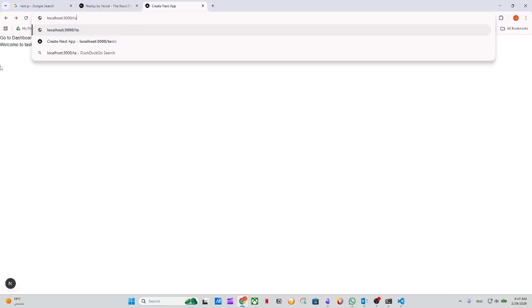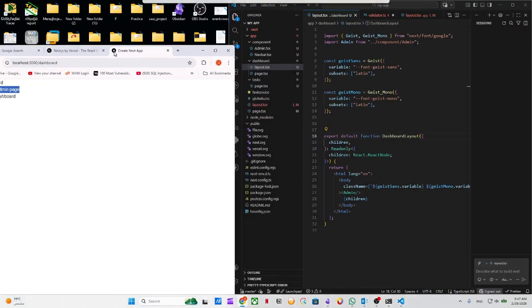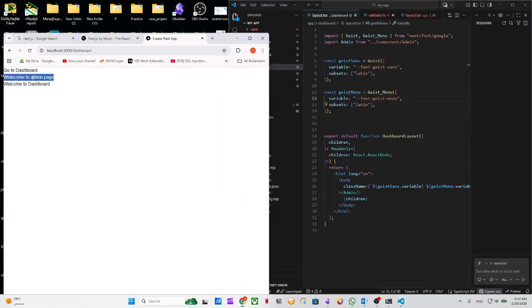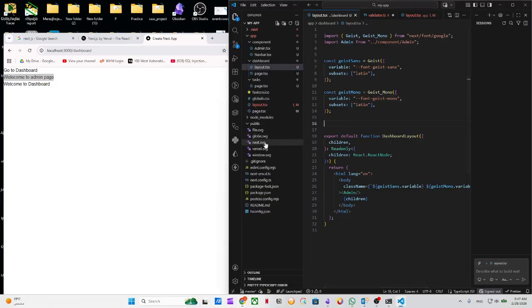So you see, now when I go back to tasks here, it's not reflecting. When I go to the tasks route or path, it's not showing go to admin. When I go to the home page, it's not showing go to admin either. But when I go to dashboard, see, welcome to admin page, because I only put it there.